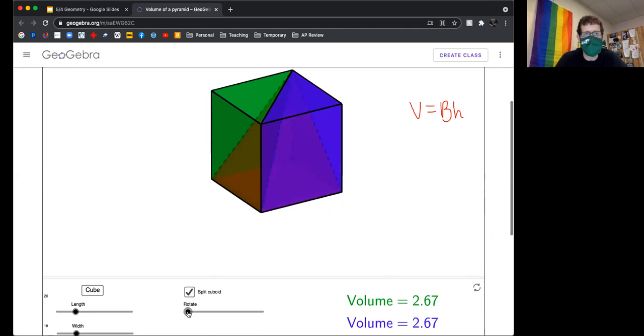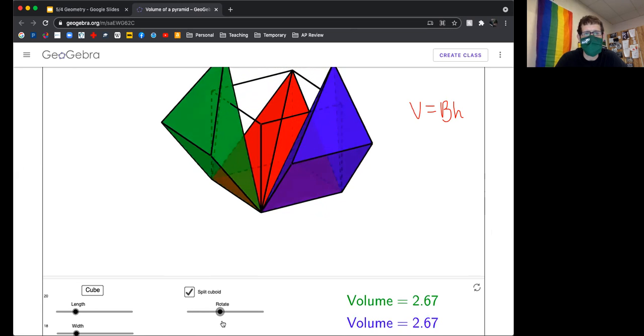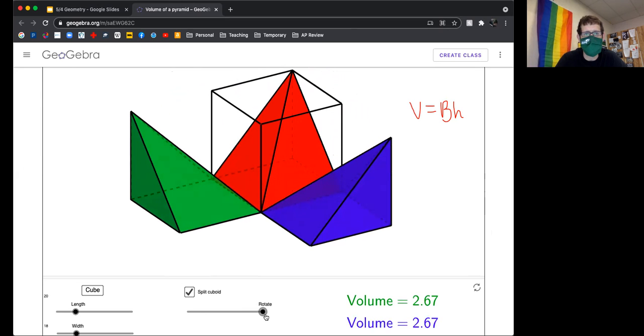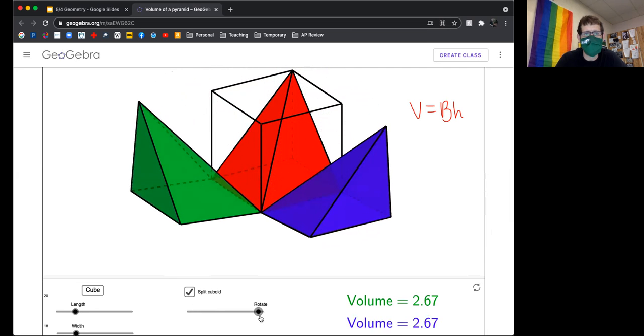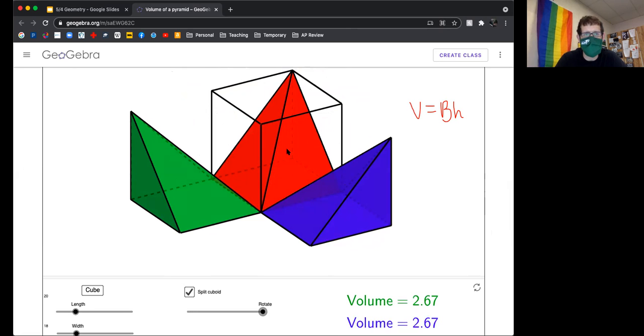What I'm going to do is rotate this out. And when you do that, you can see what's happening. We've actually created 3 solids out of this cube. So I'll show you this again real quick. We can rotate that out and you end up with, what would we call any one of these shapes, any one of these solids? It's a little bit weird looking, but we do have a name for it. Starts with a P. Ends in pyramid. Pyramid. Okay, there we go.